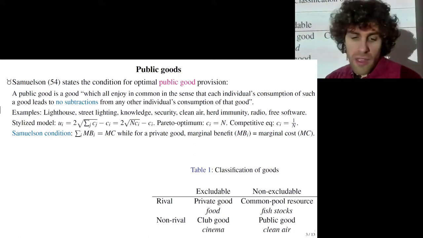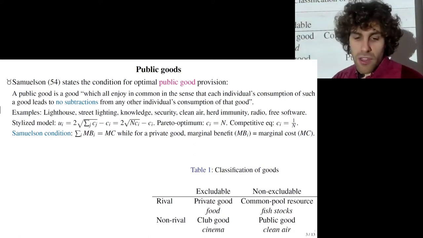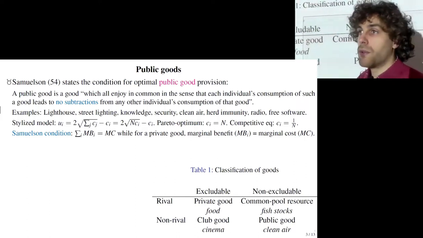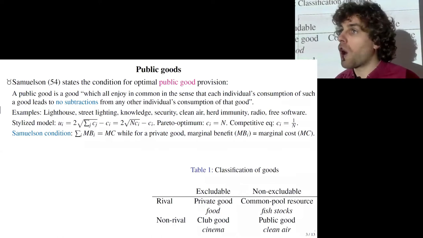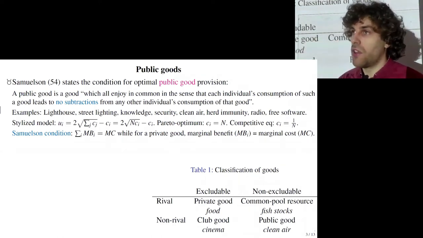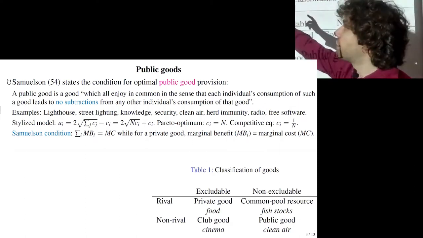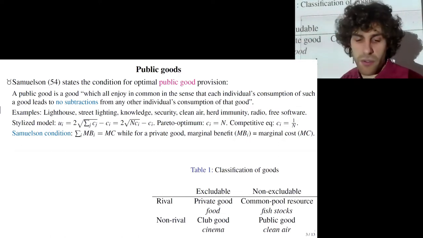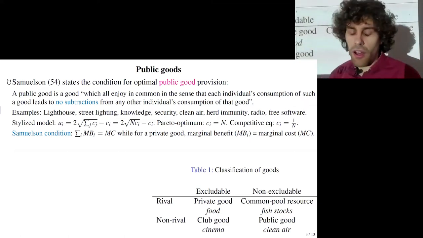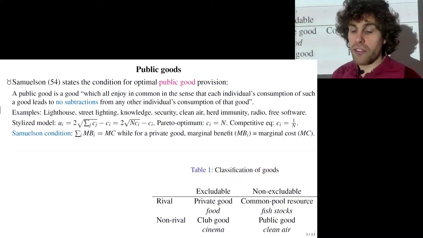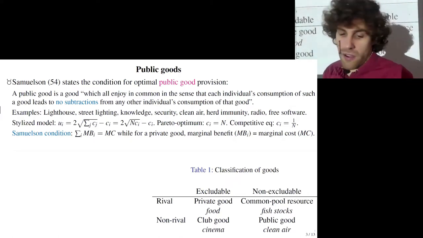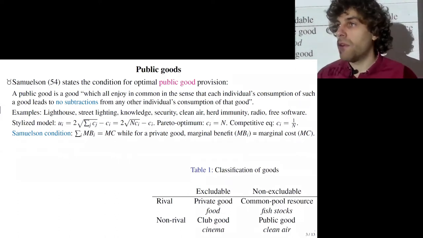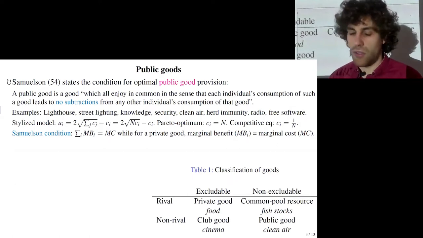The Samuelson conditions state that for a public good, the marginal cost of the public good, which here is equal to n, because if anyone's marginal contribution is 1, then the additional cost for society is n, should be equal to the sum of the marginal benefits for all the individuals. So here it's equal to 1 for each individual. And it's different from the condition of optimality for the provision of a private good, because there is just the marginal benefit, which is equal to the marginal cost, because there is no externality from the contribution of someone. It just benefits themselves.